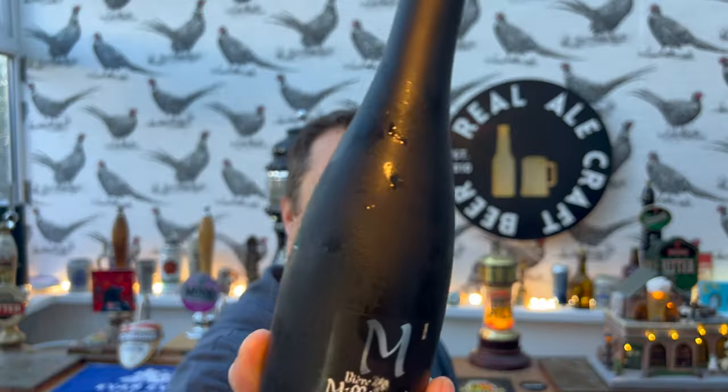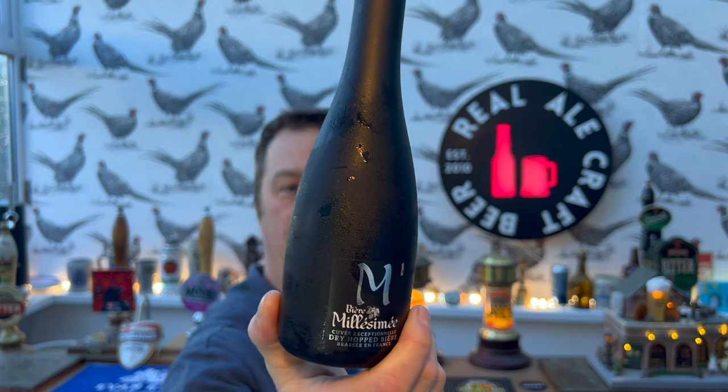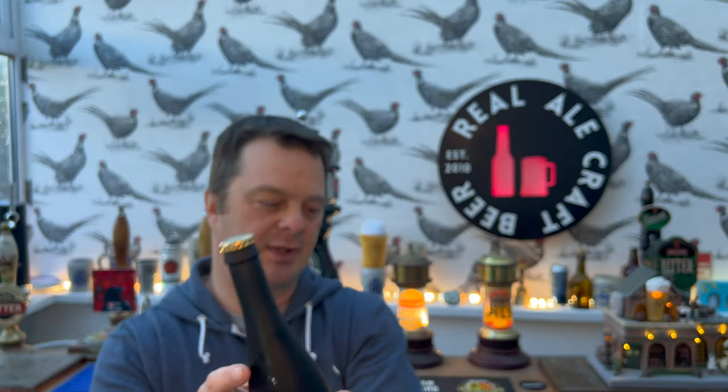This is Beer Millesimi - it's a dry hop beer, as I mentioned, produced for Aldi stores in France, 5.5% ABV, 330ml bottle. It kind of reminds me of the old-fashioned Meantime bottles - if you've ever drunk Meantime's chocolate porter from say 2010 to 2014, you probably remember it in a bottle this shape. It always flew off the shelf because the bottle was always tidy looking, really nicely presented, a nice style to it. Gold bottle cap on this one - let's get the beer out into a glass.